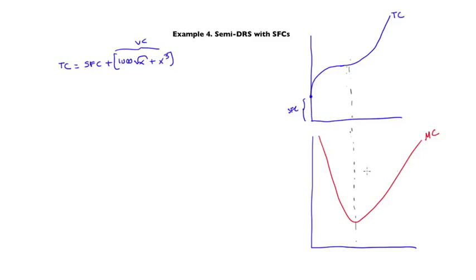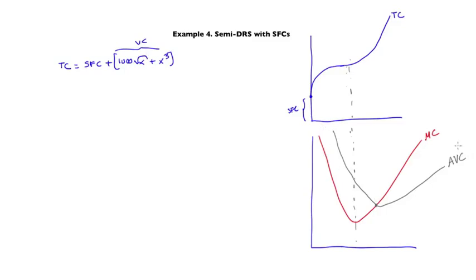It doesn't matter exactly what the equation is, you could take the derivative there, but it will have qualitatively this shape. Now let's think about what the average variable cost curve looks like. So remember, the average variable cost curve is going to cross the marginal cost at its minimum at a point like this. And we're going to have something like this.